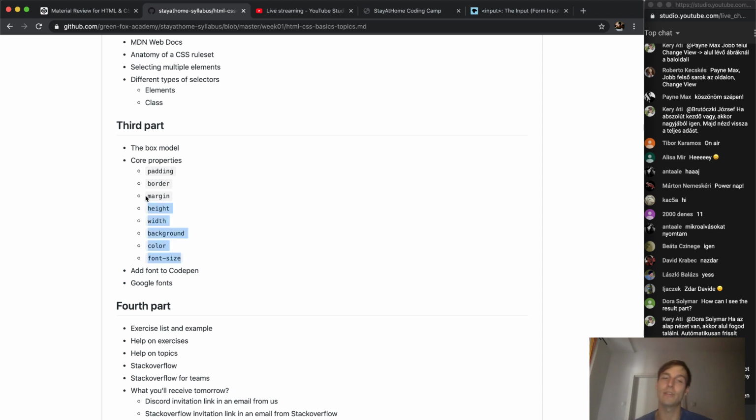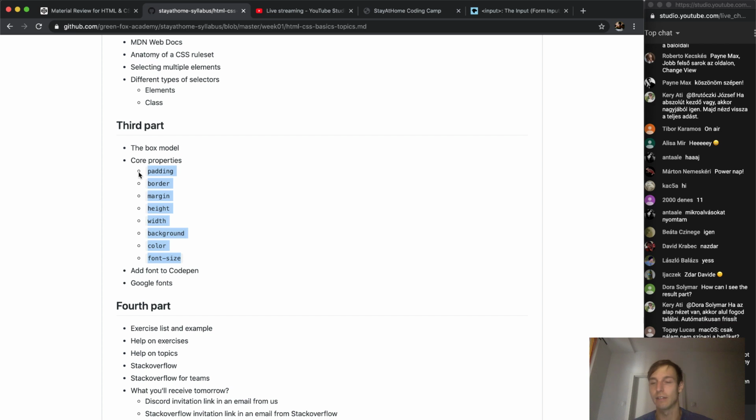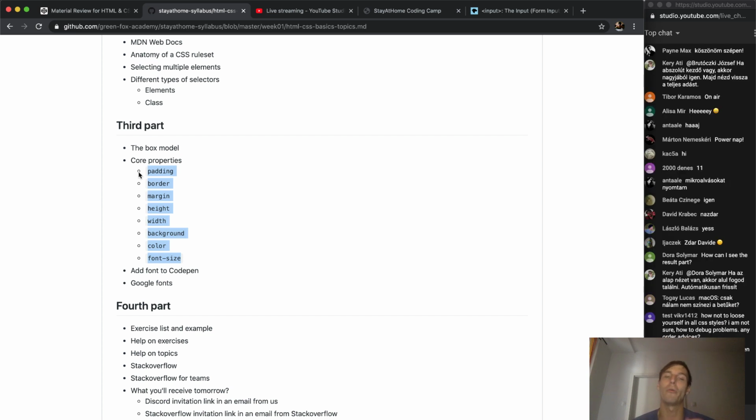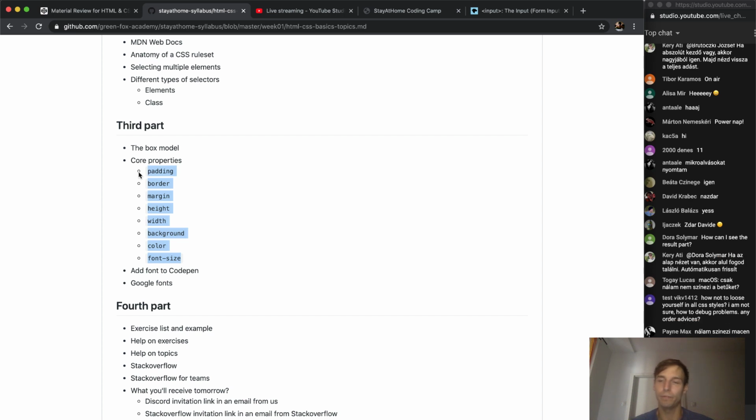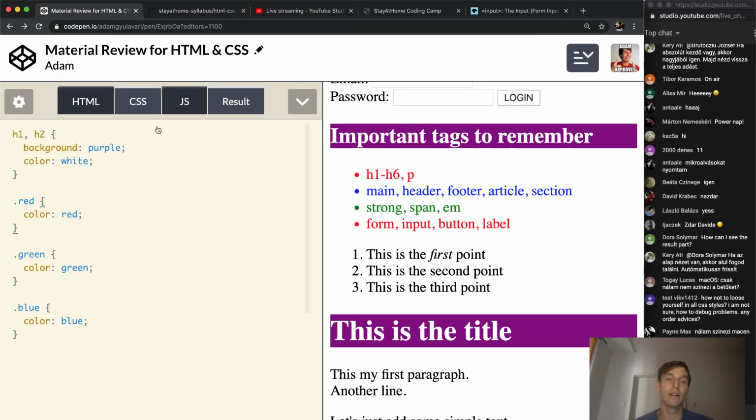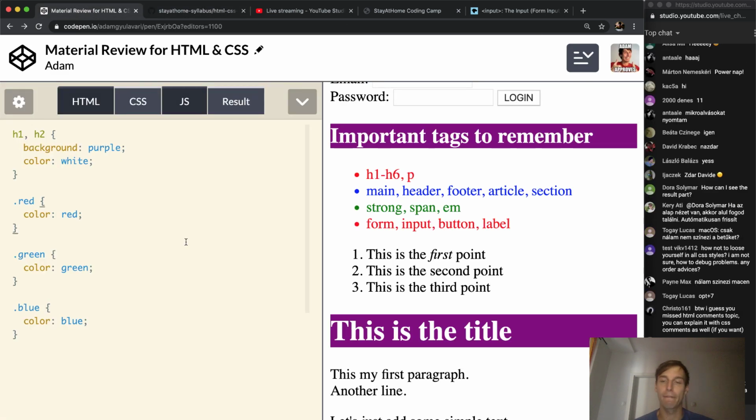And for those, these are basically the things that most probably are going to be useful. We already saw an example for the background and for the color, but let's try out the rest of these.